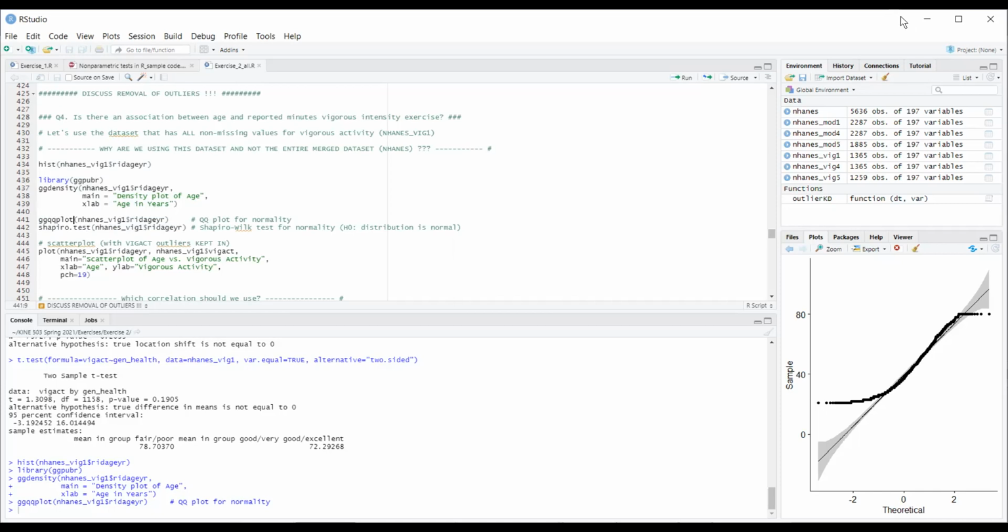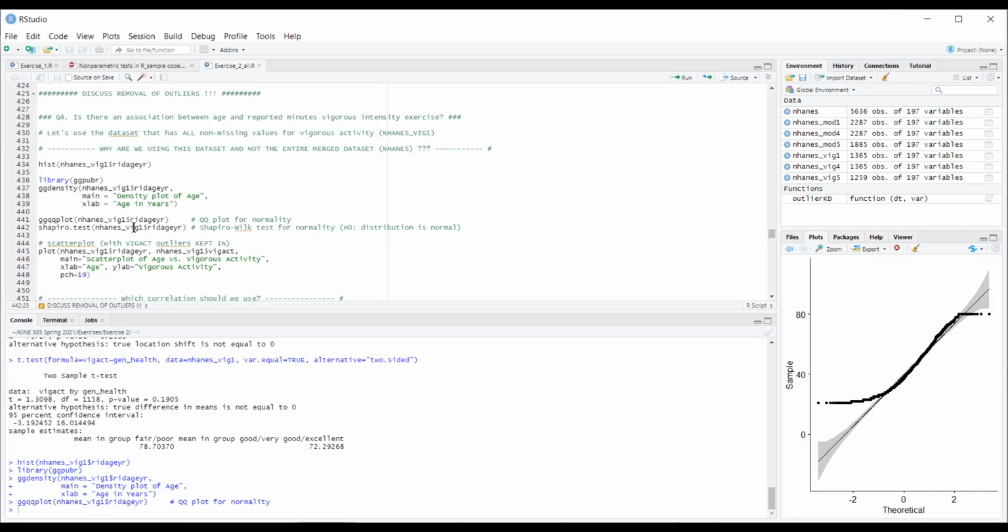And then you can see here on the bottom right hand of my screen, the QQ plot for age. And you can see that at this lower end, it deviates quite a bit from the normal line, which matches up with both our histogram and our density plot. Okay, so this is just more evidence that it's not normally distributed.